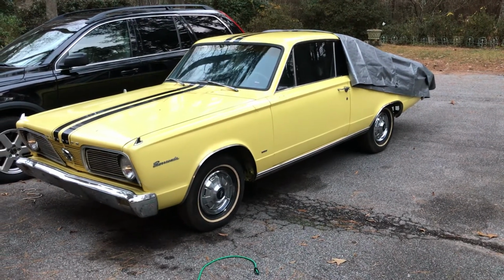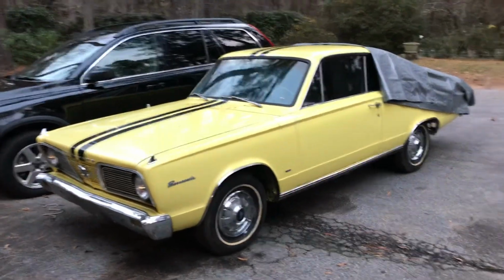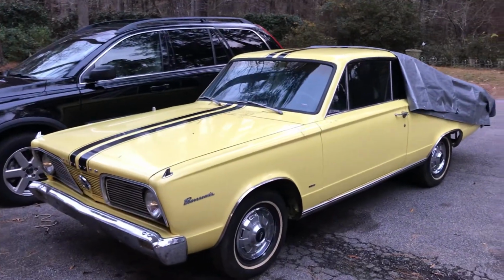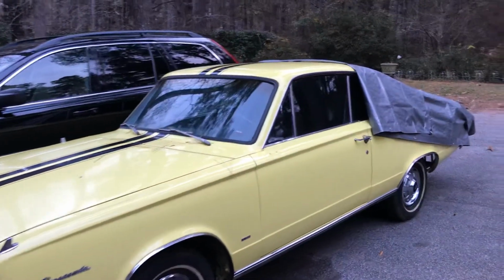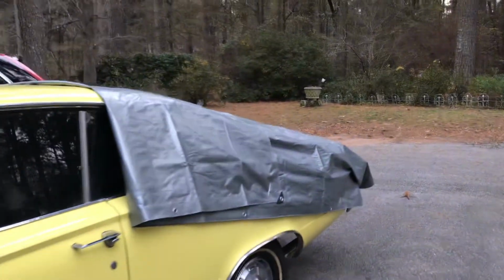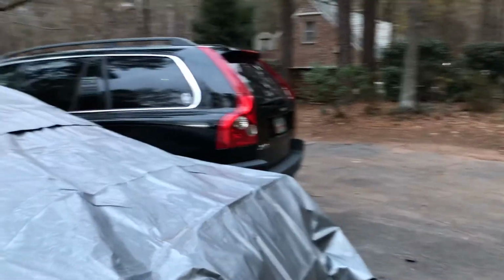Okay, we got the '66 Barracuda at the house. She's had a little bit of spa treatment, gave her a good washing, and tried to put a little pretty on her. She's been sitting a couple of days, and so let's see if we can get a cold start out of her. She's equipped with a 318 two barrel currently.